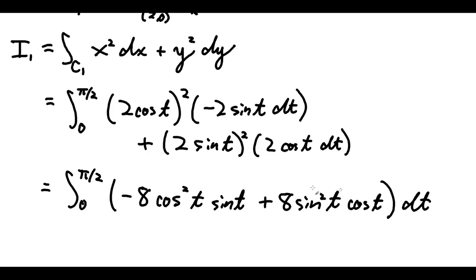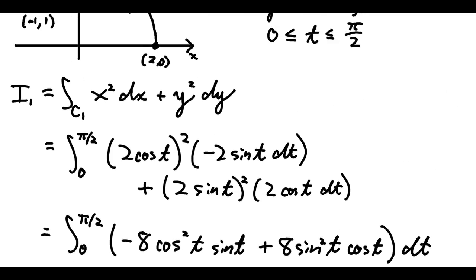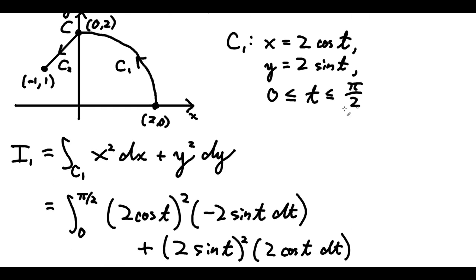Now what I've written here is literally just a Calc 1 style integral, right? You can probably factor out the 8, maybe split these up if you wanted to. Each term involves its own substitution, so if you're not comfortable doing that mentally and you want to write out the substitution, you probably want to split that as two integrals. Leave that to you to work out, but you should get 0 for that one in the end. I might talk briefly at the end about why that's 0, but confirm that you can get 0. But this is not the answer, because if we follow this chain of equality back, this is just I1. We need I2, a second curve.